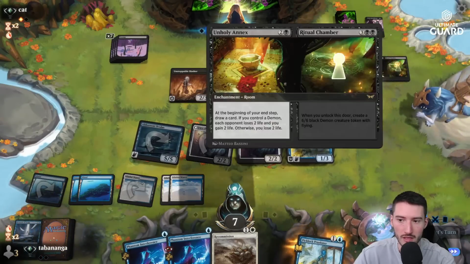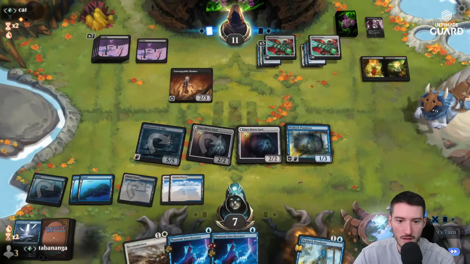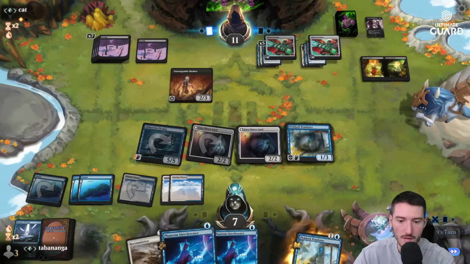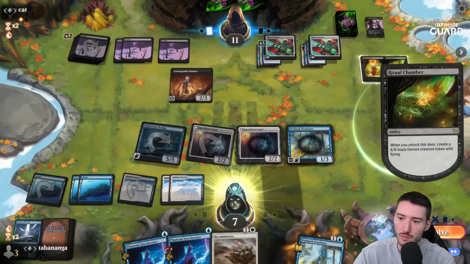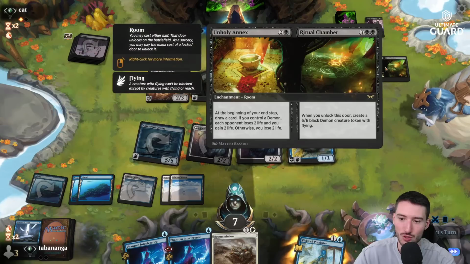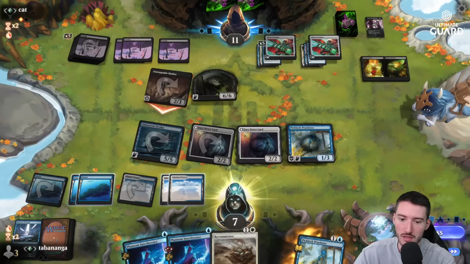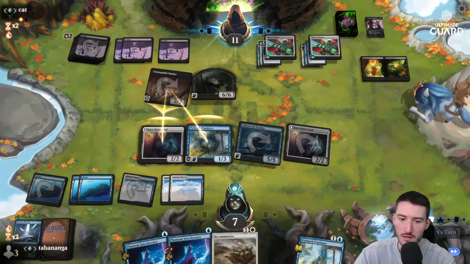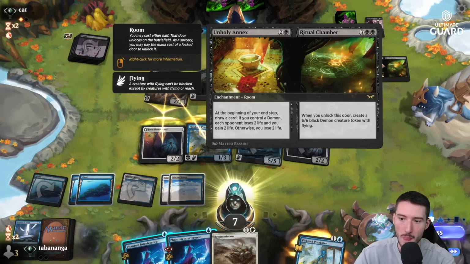So the problem for me right now is the 6/6. I would have loved to draw that Soul Partition. I guess Tishana's Tidebinder is kind of nice against rooms. You just counter the ability. Now I get drained even. Do I just double block this? I think so. So now this turns into a drain. It's not a bad card.